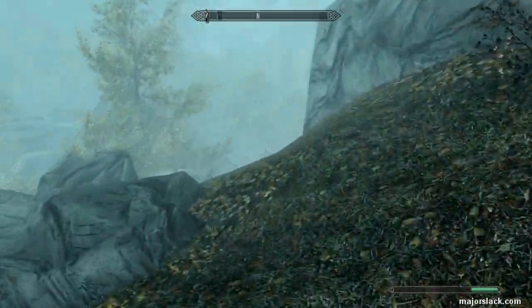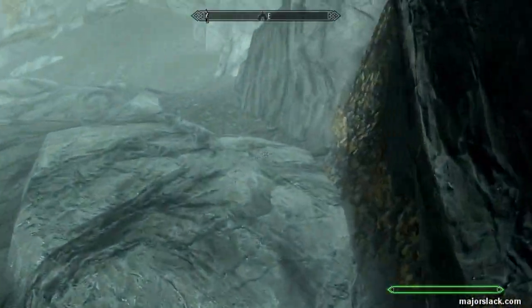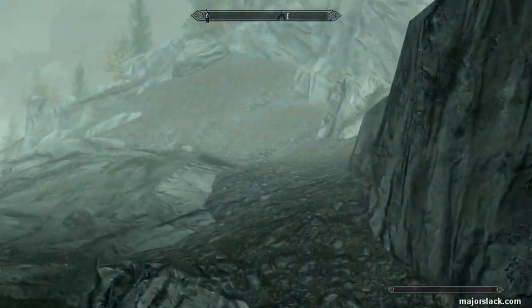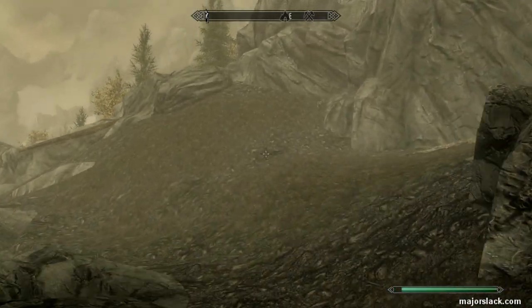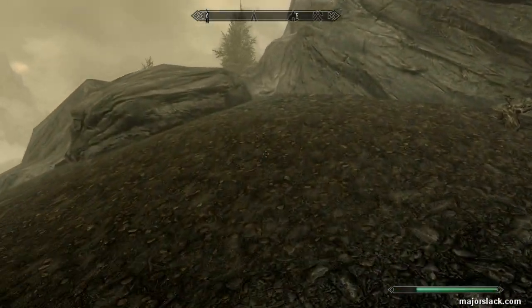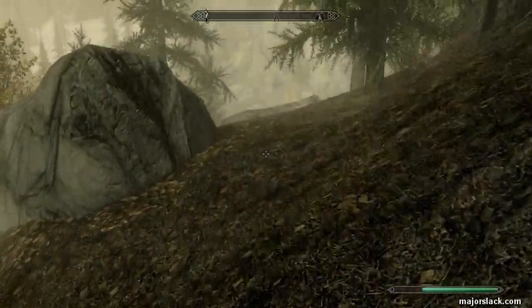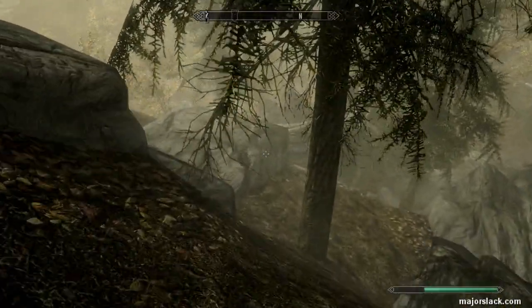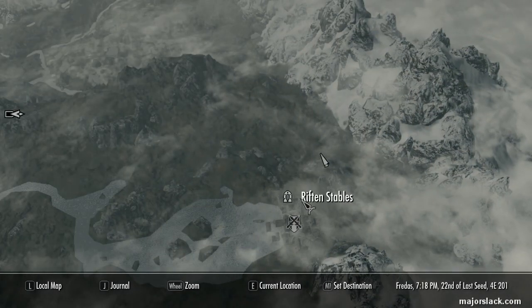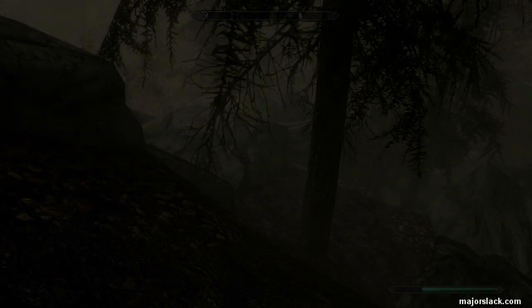Some of you hardcore slayers have seen me do this run before. The Amulet of Zenithar gives you 10% better prices. And this is going to help immensely when we're selling. Because we're going to be doing a lot of selling. Okay, so right around here. This is just northeast of Riften Stables along this cliff here, okay?